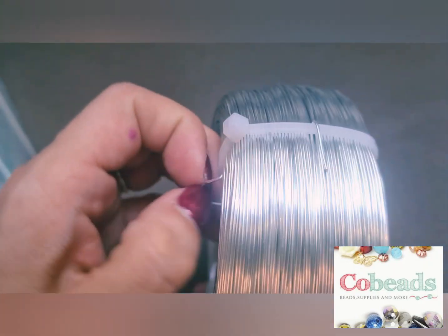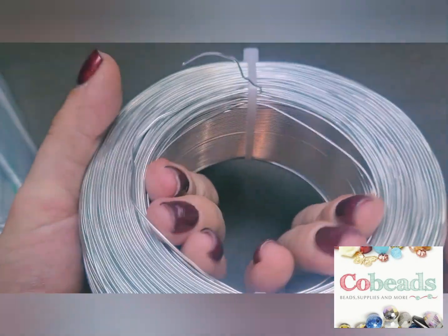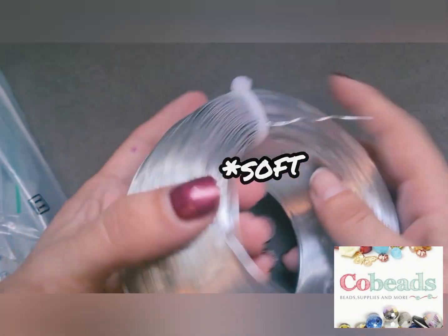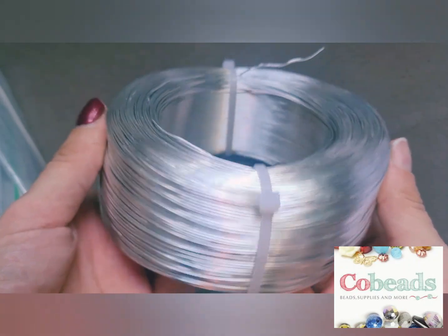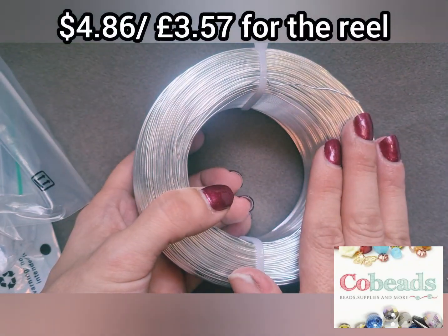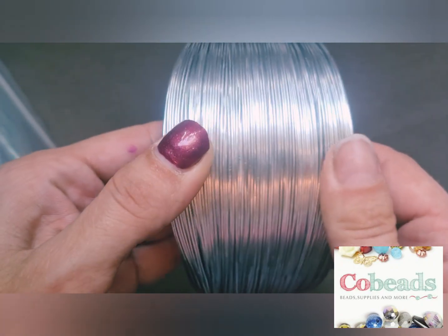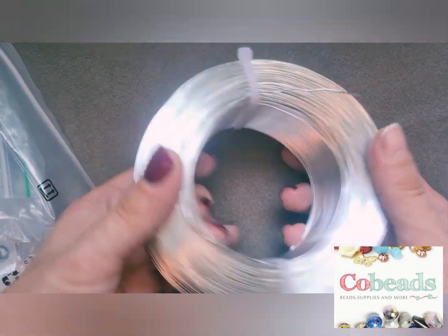This is a 20 gauge aluminium craft wire, which I thought would be perfect. It's very dead soft and I thought this is going to be perfect for making some smaller chains — wrapped loop only, because obviously stuff this small won't stay wrapped otherwise. I can't wait to get in and start using that. Look at the amount — that's fantastic! And that was only £3.57, would you believe, for all that. Absolutely amazing prices — 500 grams, 934 feet.